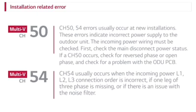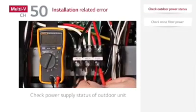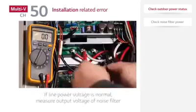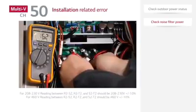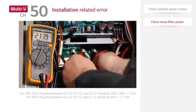If a CH50 occurs, check for reversed phase or open phase, and check for a problem with the outdoor unit PCB. CH54 usually occurs when the incoming power L1, L2, L3 connection order is incorrect, if one leg of three phase is missing, or if there is an issue with the noise filter. If there is no problem with the main disconnect power, check the power supply status of the outdoor unit. Check the output voltage of the noise filter. If there is no problem with the noise filter, reverse the phase and test again.